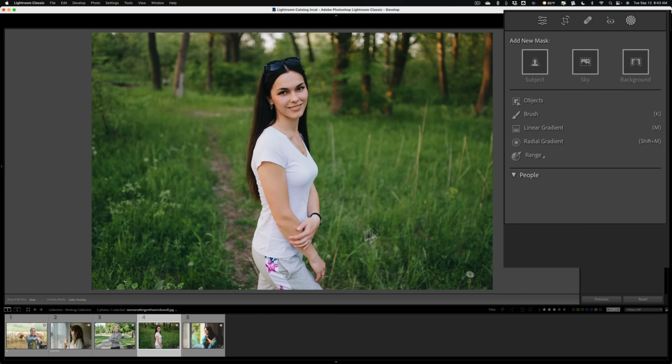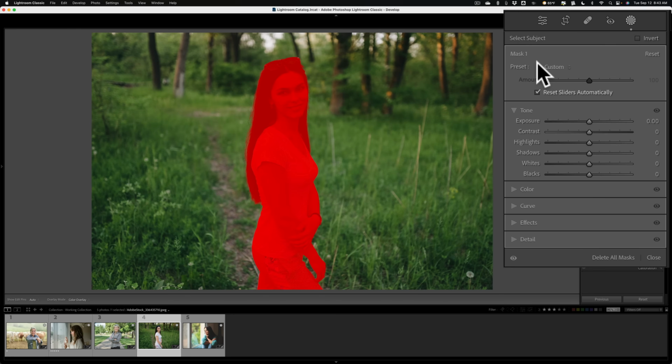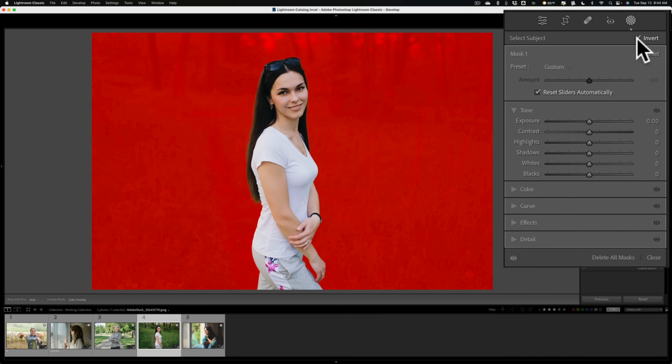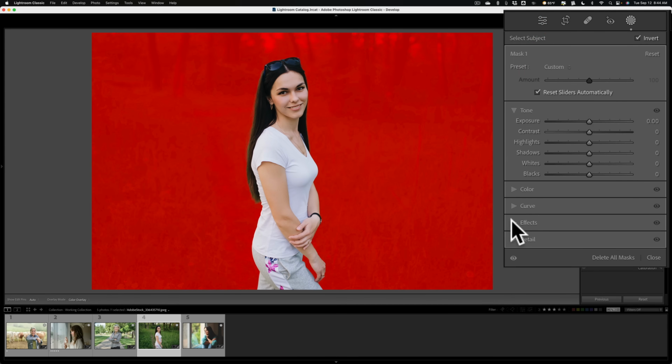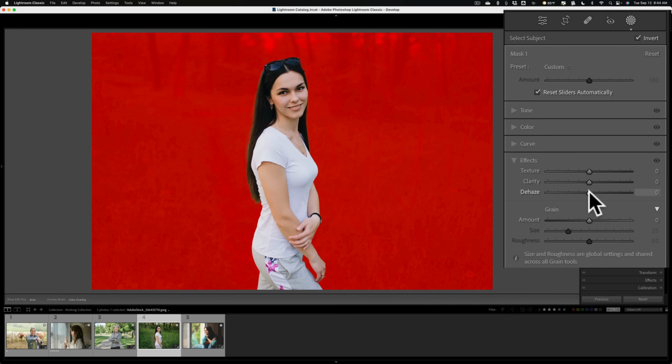Let's do some haze again. Let's try something a little different. Let's say you selected the subject. Oh, I want to add haze. All you need to do is invert it. So click this little invert button, and it's the same thing as though you just selected the background. Then what you could do is go to the three dots. Well, before we do that, let's go down to effect and let's add that haze.